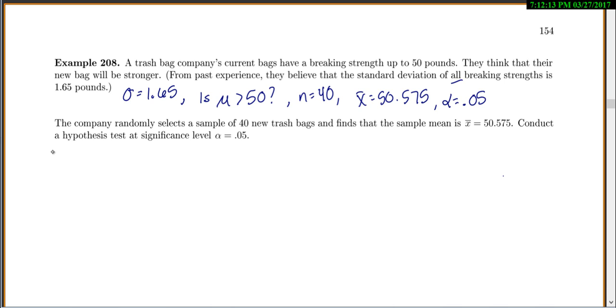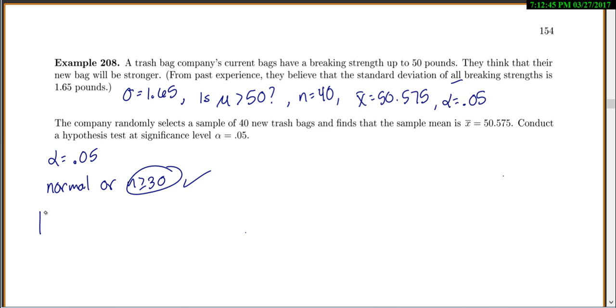Okay, so then we go through all of our steps. So I think we said pick a level of significance. They told me to use 0.05. You need to check your assumptions. Your assumptions say that either you have normal data or your sample size is at least 30. Do we have one of those? Our sample size is 40, so we're good there on the assumptions.